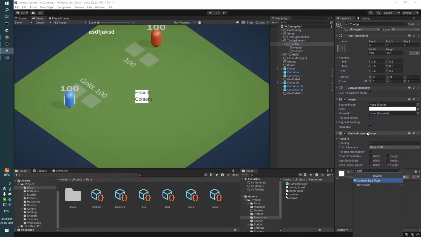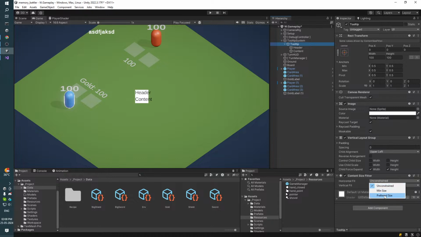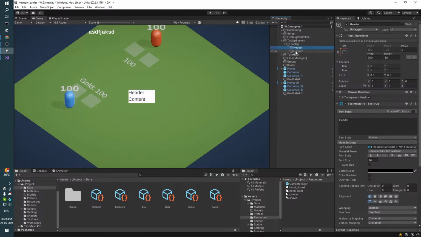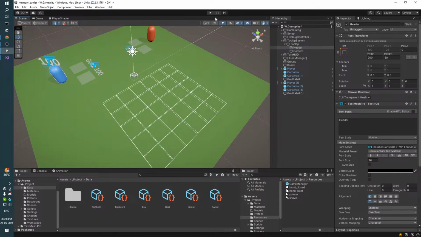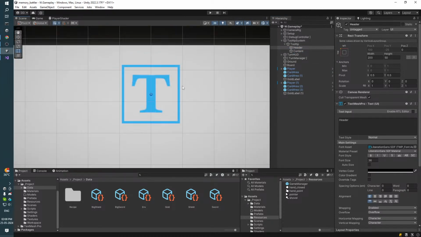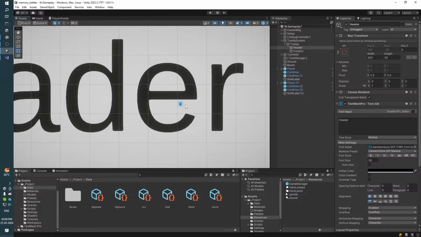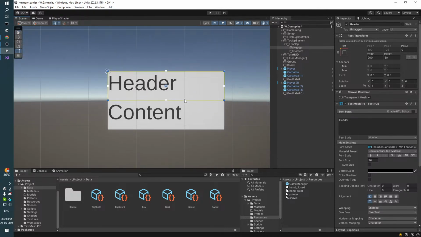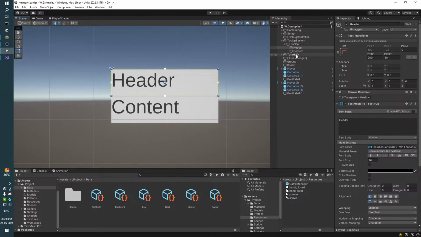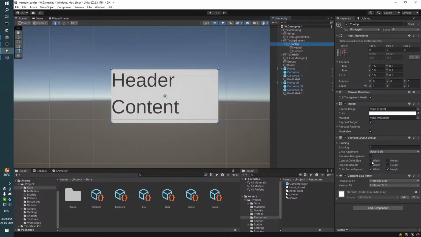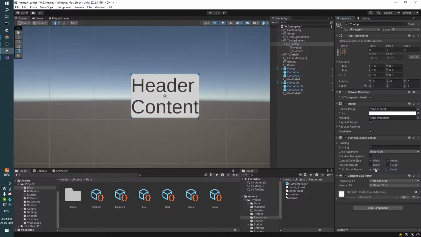Also it will have a content size filter, which will fit with the preferred size, right? And in the tooltip we'll be selecting control child size rather than doing that. So this would be our header.